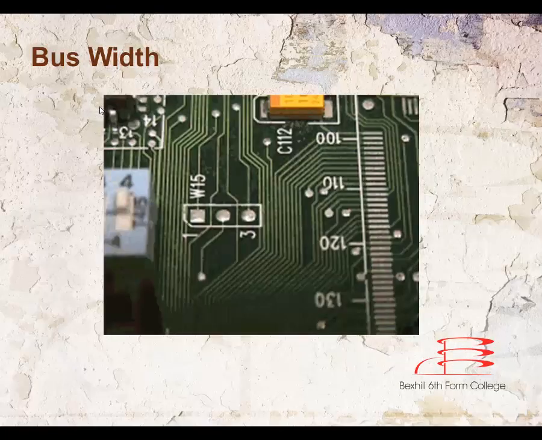This is the one they get confused with. Bus width. The bus width is how many physical wires run across your system from the processor to the memory or back. So parallel lines that run data or address. Quite often you'll get a computer whose bus width is the same as its word length, and then you'll get confused between the two. But there is no reason why your bus width has to be the same.